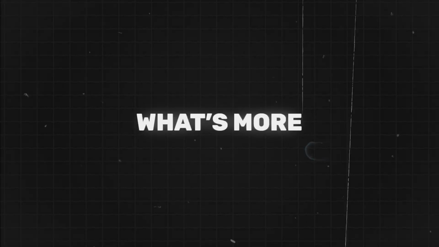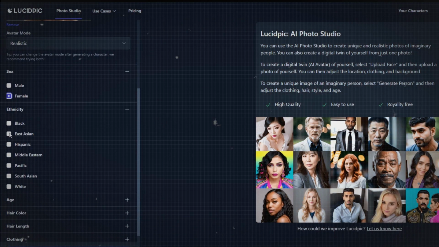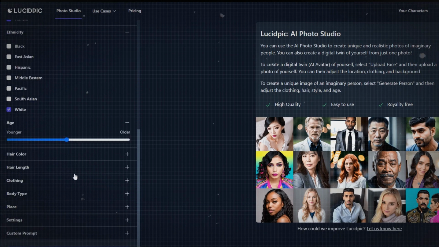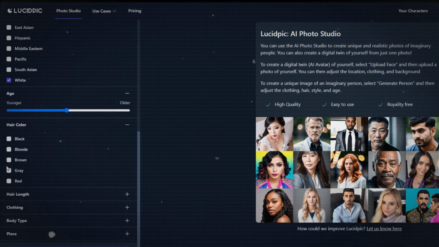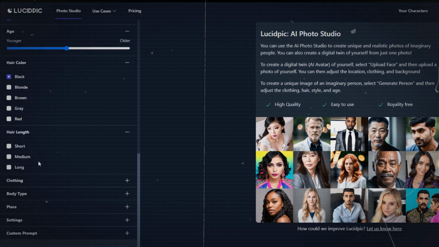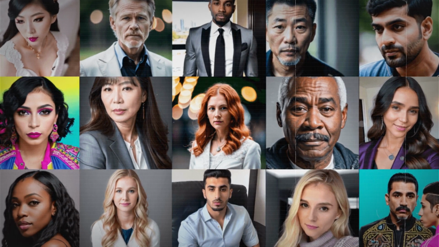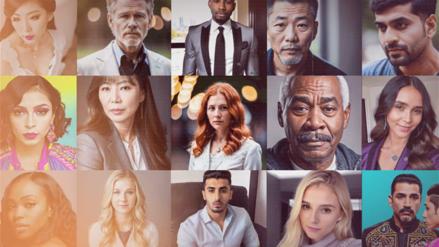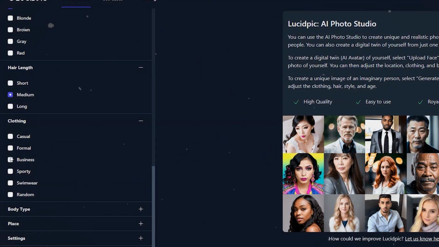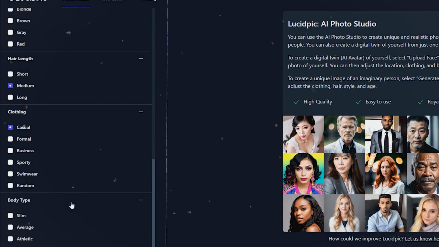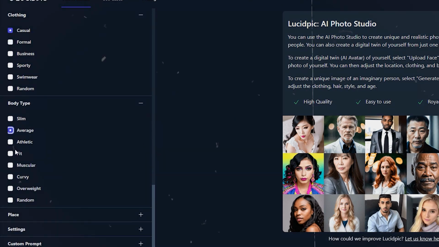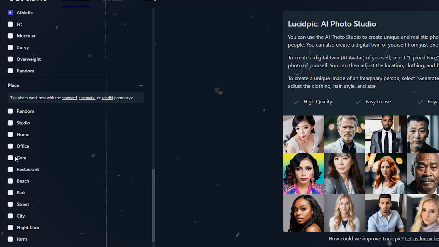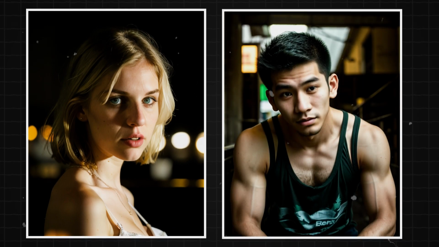What is more, you can easily adjust the tilt and depth of your 3D photo using a simple slider, or add visual effects like motion blur, bokeh or filters to enhance the image. This AI influencer generator lets you customize several aspects of the model, including hair color, hair length, body type, clothing and setting. Using this option, you can ensure brand consistency across all the content you are using the AI influencer to promote.